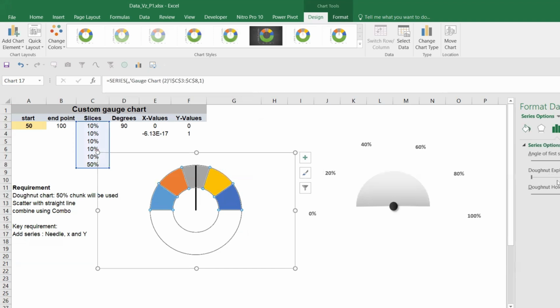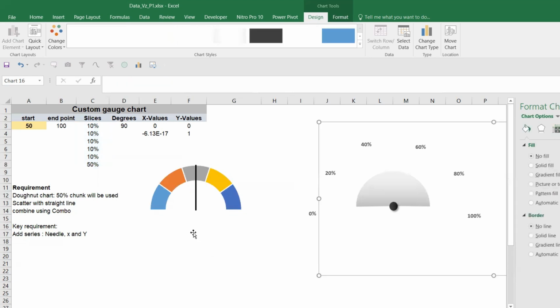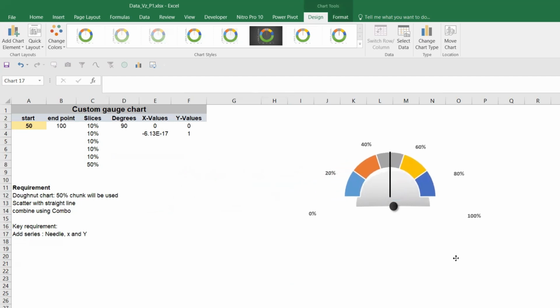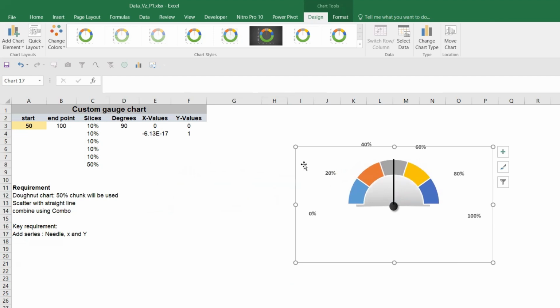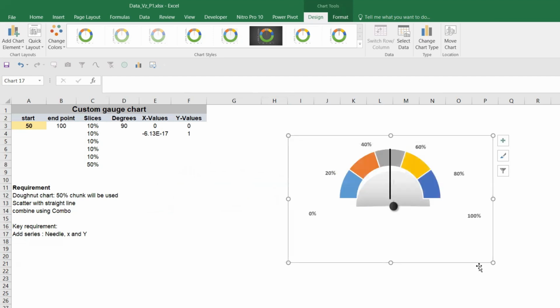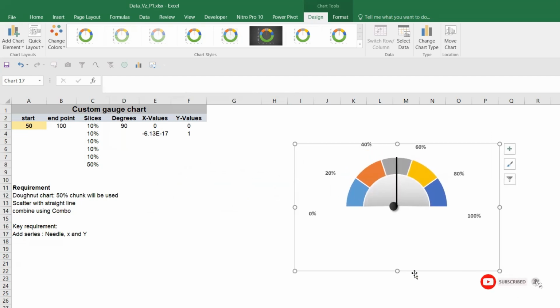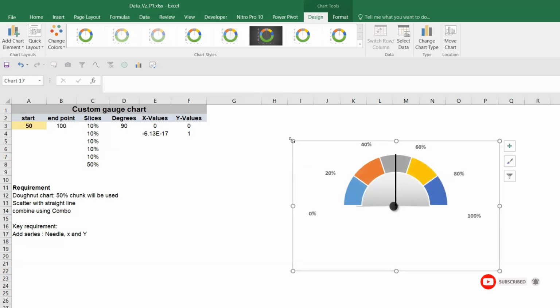Then donut explosion should be 0. Don't change this one. And donut hole size, if you want, you can change this as well, right? So slightly you can increase. Maybe I can do it 65, slightly bigger. Okay, so now this is almost done. All we are going to do now is keep this particular one over here, right? I'll keep it here, and I'll adjust the corner so that it can fit here. I'll keep this as a reference and then adjust this corner.